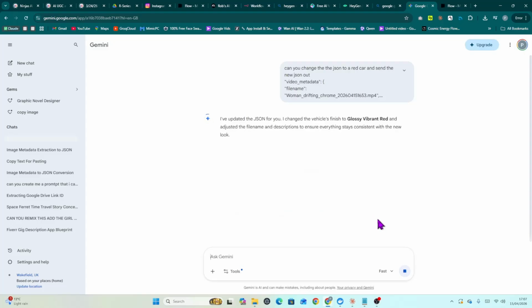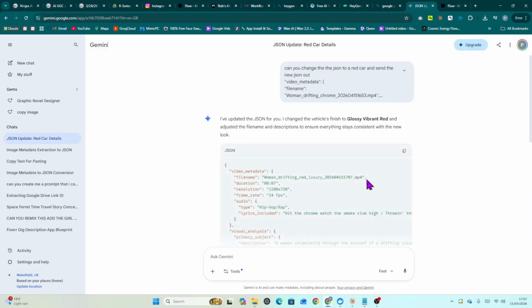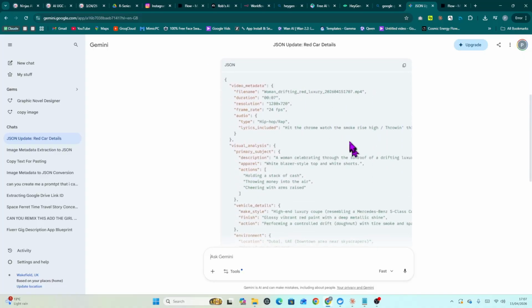Now that should update the JSON. And now we've got a woman drifting in a red luxury. So all we've done there is changed it.